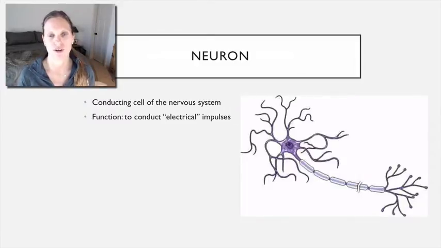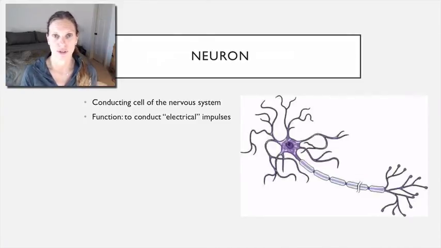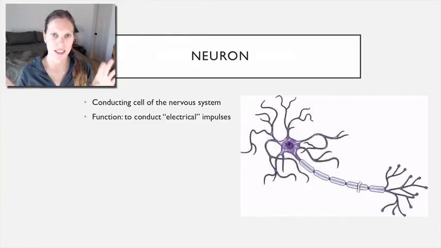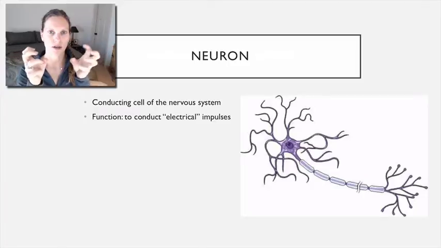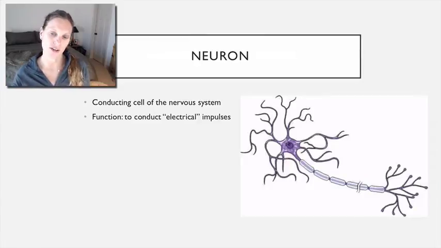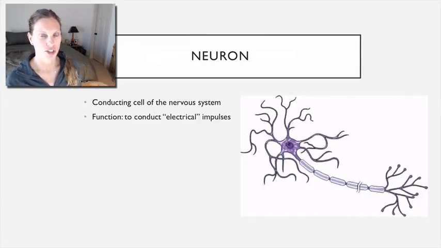As you guys know, the functional cell of the nervous system is the neuron. Neurons are kind of cool cells. They're very specialized because they have the ability to receive and relay impulses. They have these long processes that hang off of them. They have a cell body like all cells with a nucleus and all the other stuff you find in cells. But they have these finger-like projections that bring information towards the cell body, and those are called dendrites. And then they have that long tail-like structure that stretches away from the cell body, and that is called an axon.